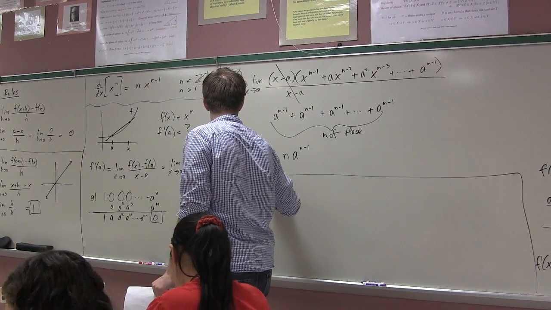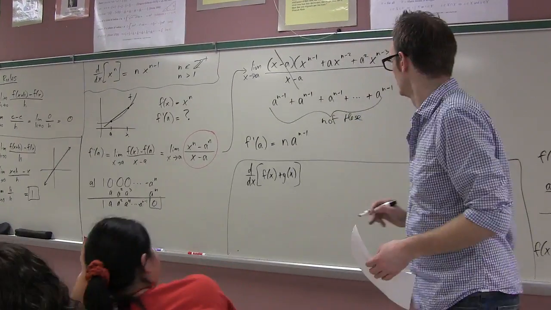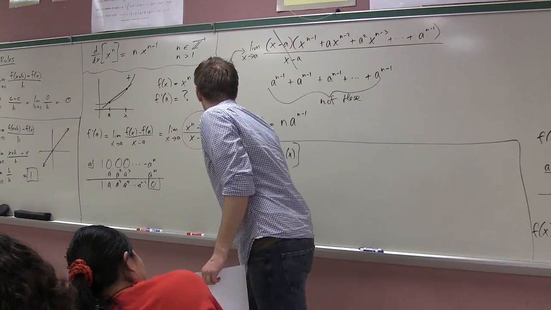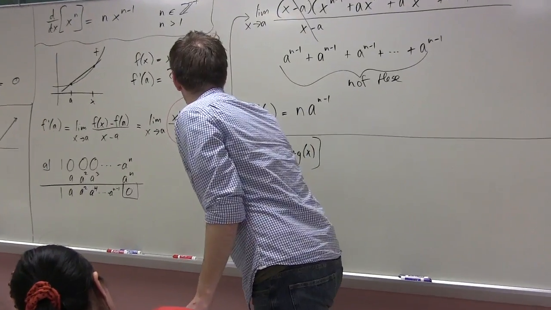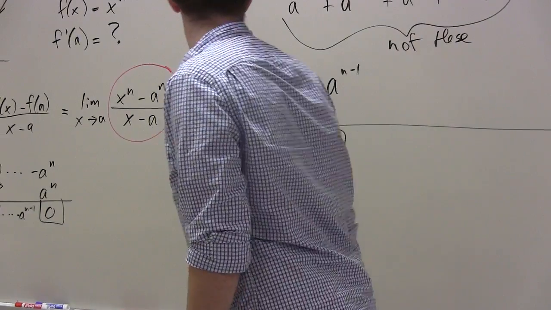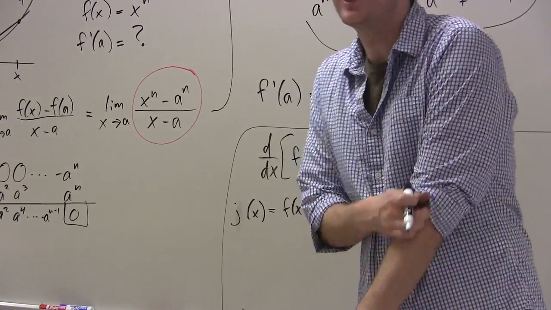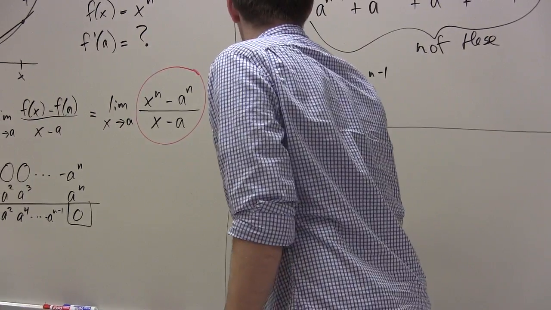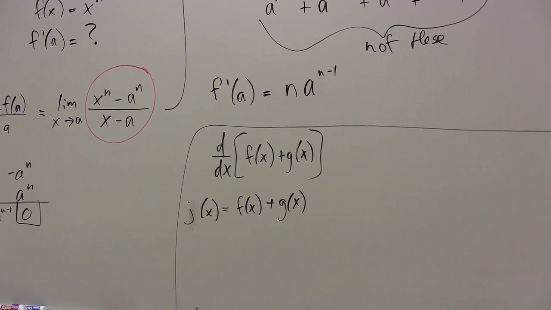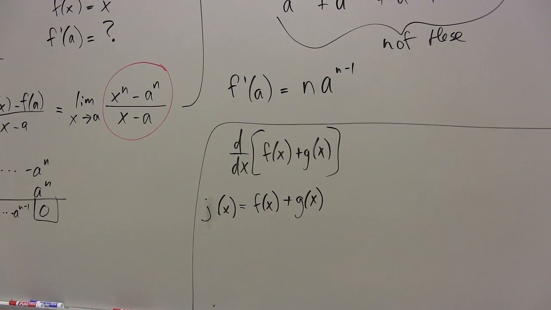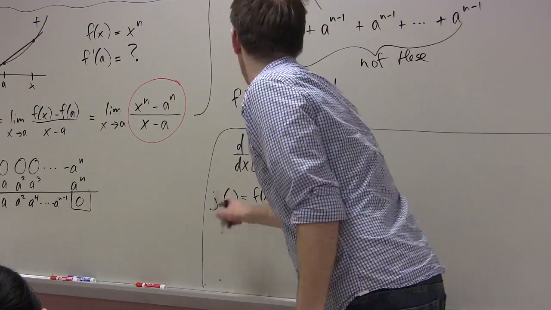What is the derivative of the f of x plus g of x function? It's just the same thing. And here you might define a new function, I'm running out of letters. F, G, H, J. You might define a new function j to be the f of x plus g of x function. So it just takes the outputs of the two functions and puts them together. Okay, so what is the derivative of j?